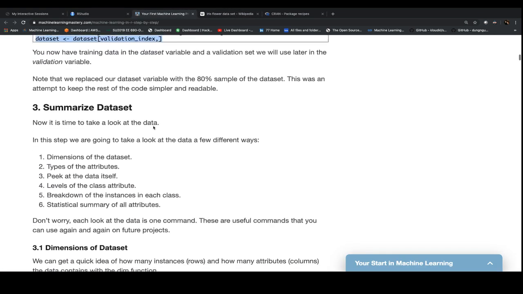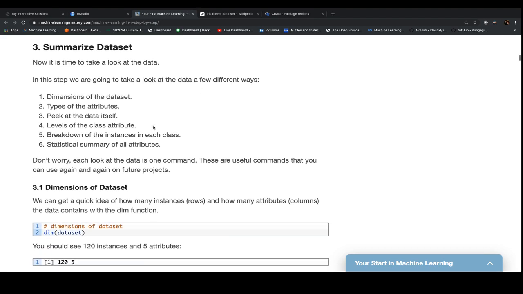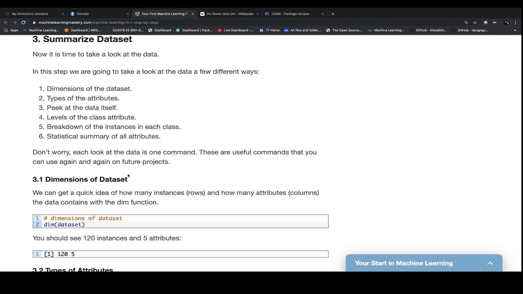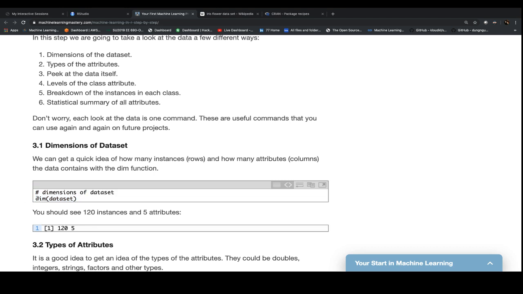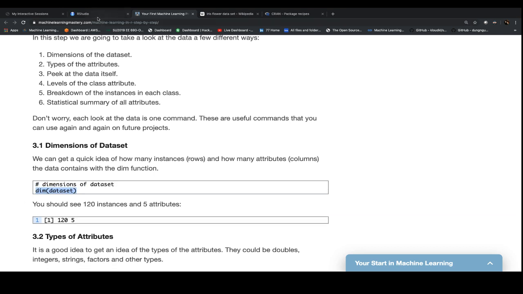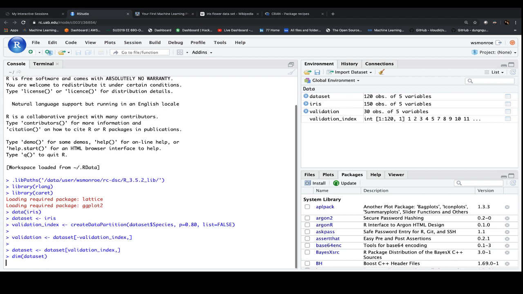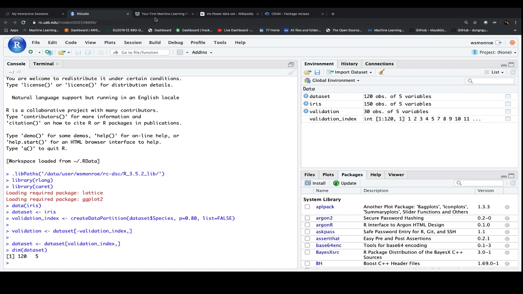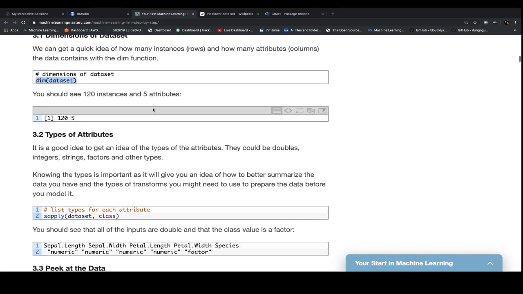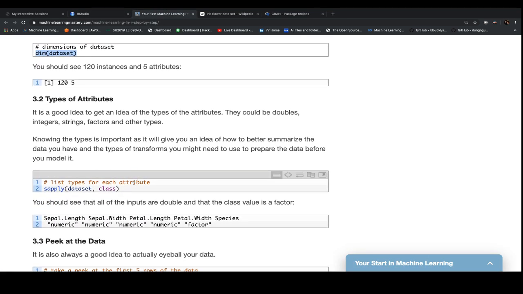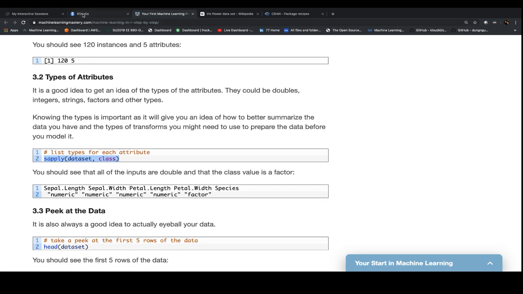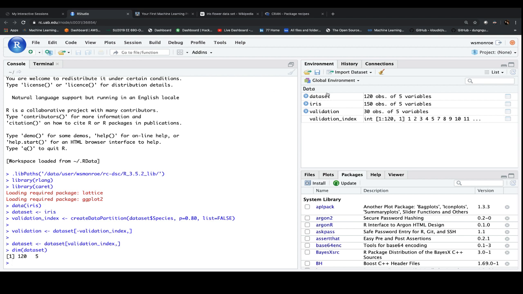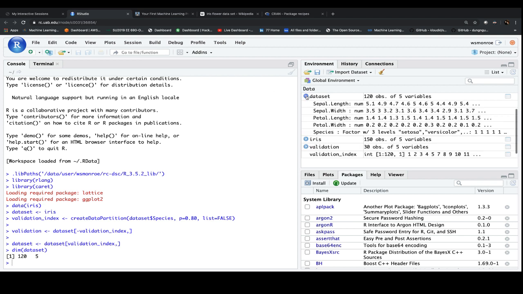And then, just like we've seen in pandas, R has some nice tools for summarizing the data sets. So we can look at the dimensions of our data set, so how many features there are. And just keep in mind that most of this tutorial, the Hello World tutorial, has been for the R console, not for RStudio. Like in RStudio, you could already see that it has 120 observations, but in the R console, you don't have this view. And so this is how you can check the data set if you're just running it in the R console.